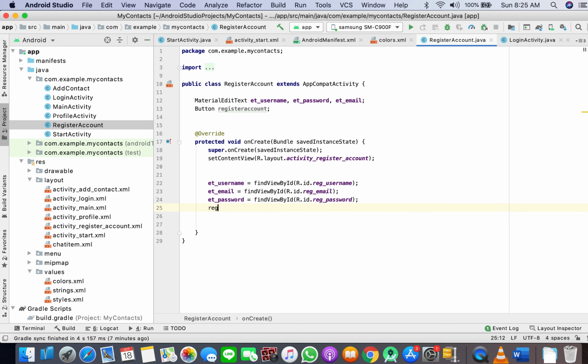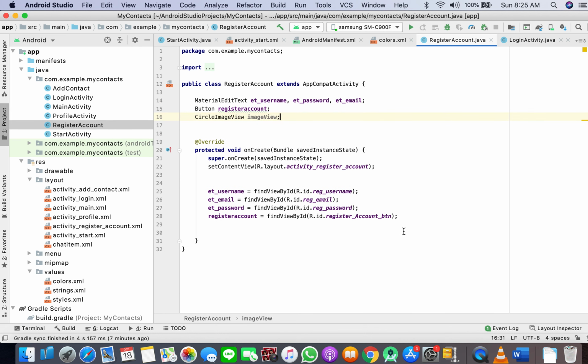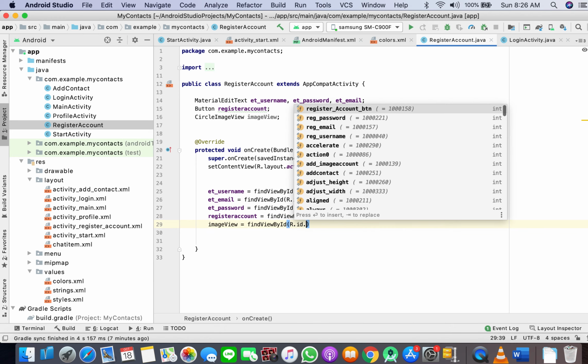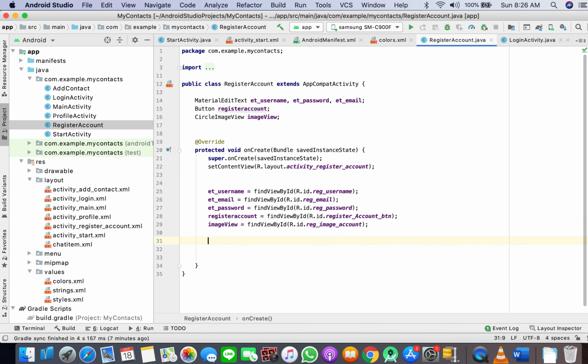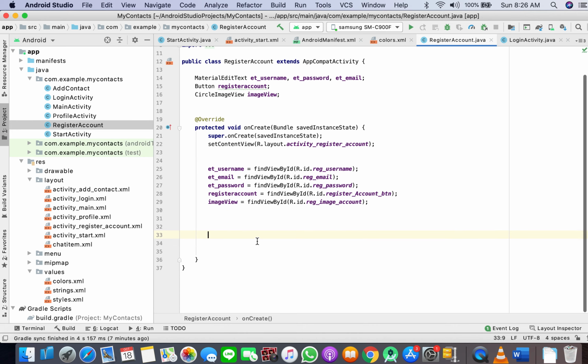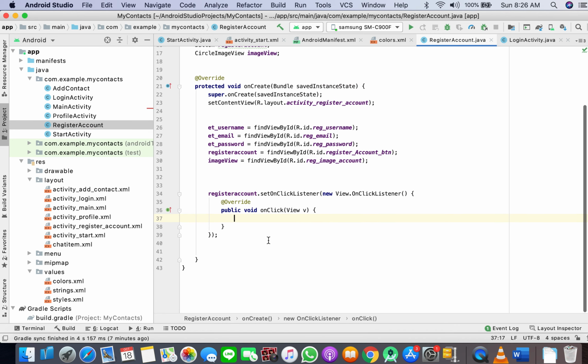And the button is register account, register account button. And one more thing, we have an image view also, circle image view, and we will map that also, because once we are creating the account we are using image, register image account. Okay, and here what I'm going to do is apply on click listener to listen the click and check.